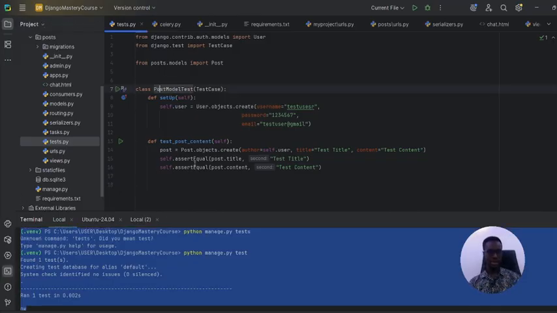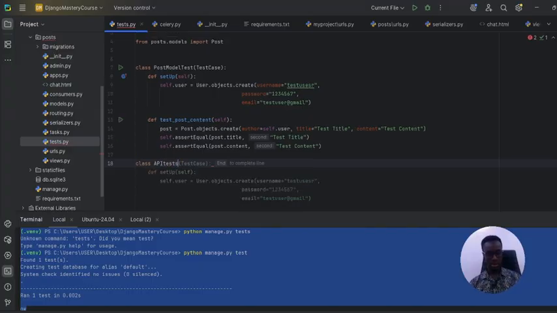Right, so let's go ahead and write the test case for the API. Let's call it API test post.